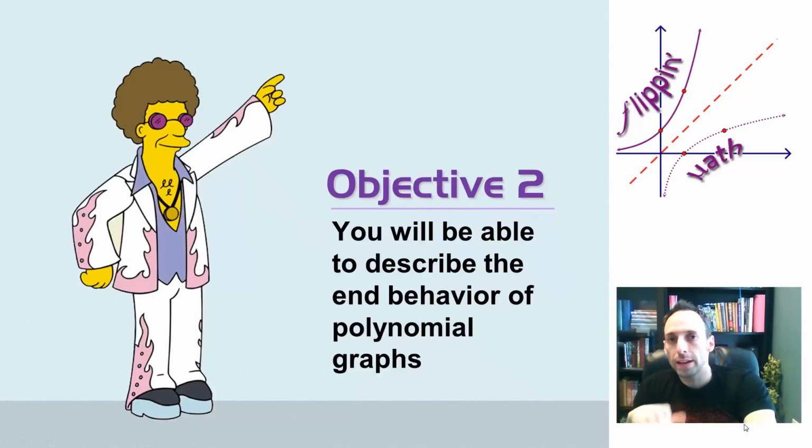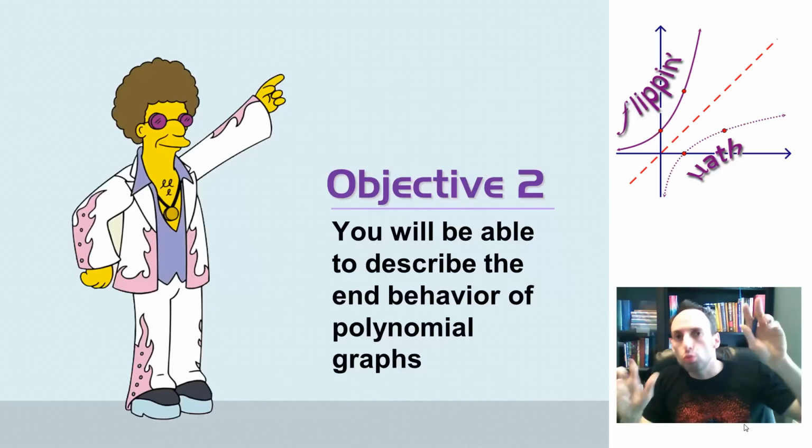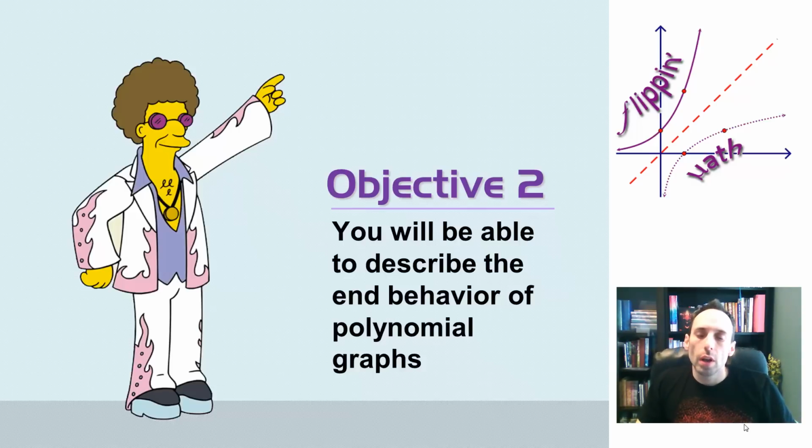Right, welcome back to the 5.2 lesson on evaluating and graphing polynomials. This is the graphing part of the lesson, where basically what we want to do is describe the end behavior of the graph. If I give you a polynomial, you should be able to tell me what the ends, in air quotes, are doing on that graph.